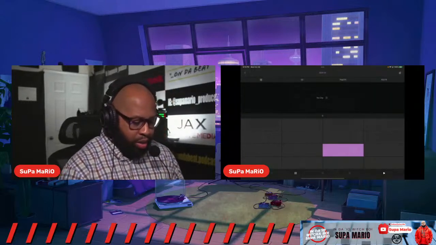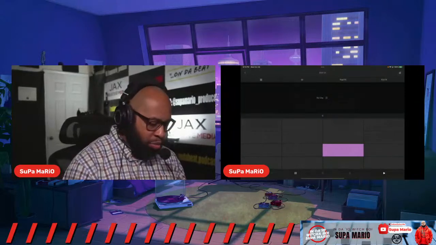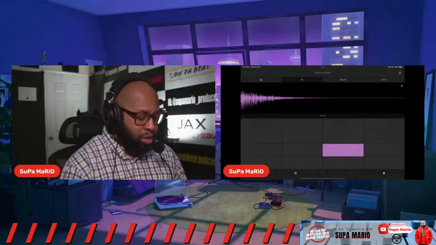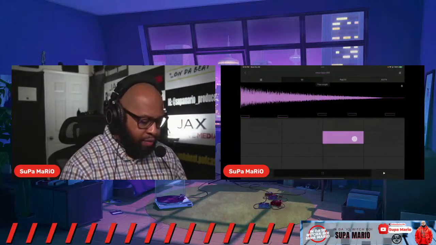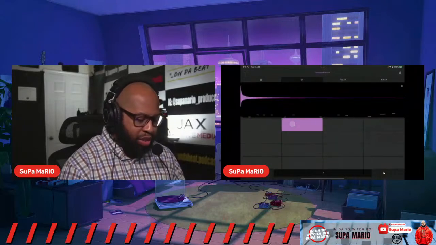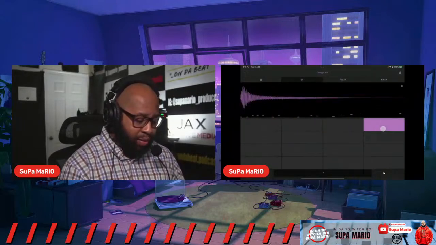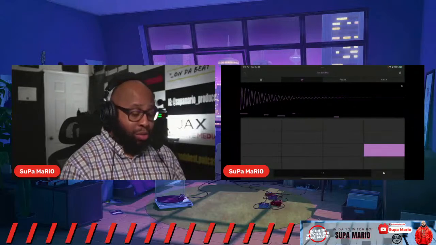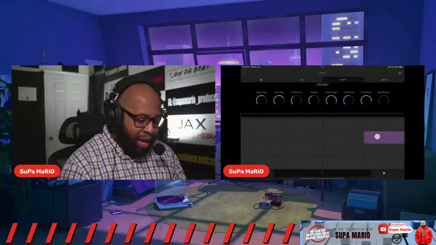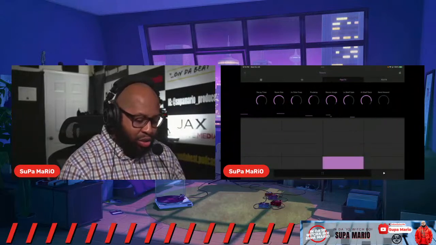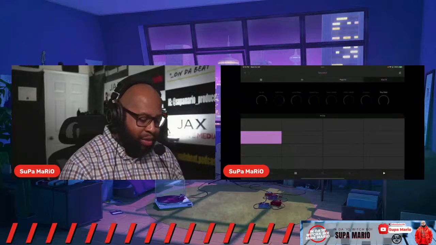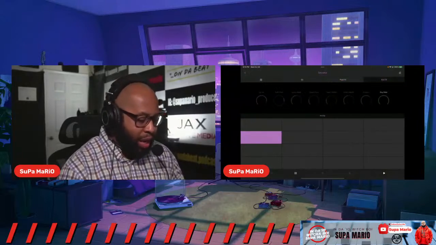So now we are in the clip view, the instrument panel view. If you click on this wave file right here, you can see you have your different sampler instruments. That's basically what these little cells are. Each pad has its own effects that you can control, and the overall drum kit has its own effects that you can add as well.